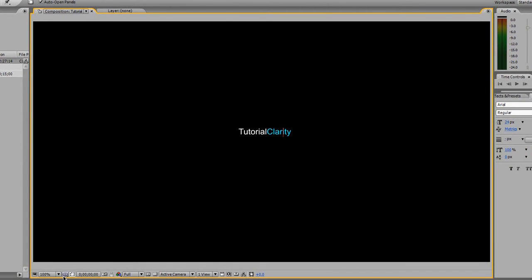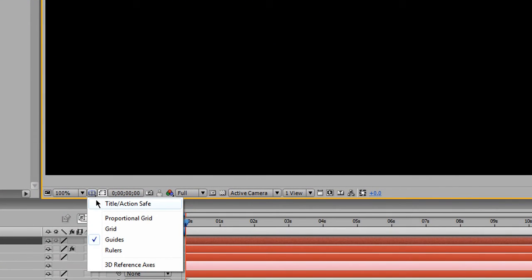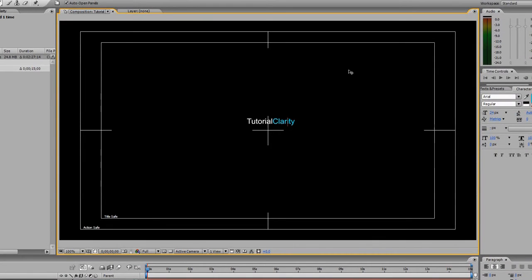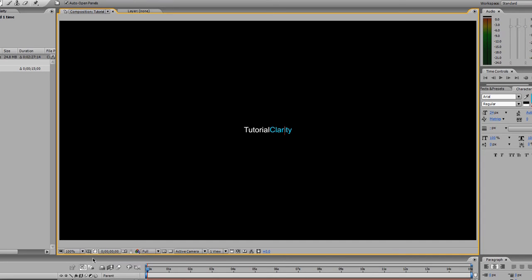Grab the text tool. We'll just click in here, and I'll call it TutorialClarity. And I'm going to change the color of tutorial, because I'm picky like that. And I have the value set to 24 pixels. Now what if you want it in the center of the document, which I do. I always want things to be centered in regards to this. I'm going to go to Title, Action Safe, and I can hold down Control and left click with my text layer selected. I'm going to drag it right in the center, and that seems to be near perfect. So I'm going to go back and turn that Title Action Safe off, and we're pretty much good to go with that. Alright, what do we need to do next?